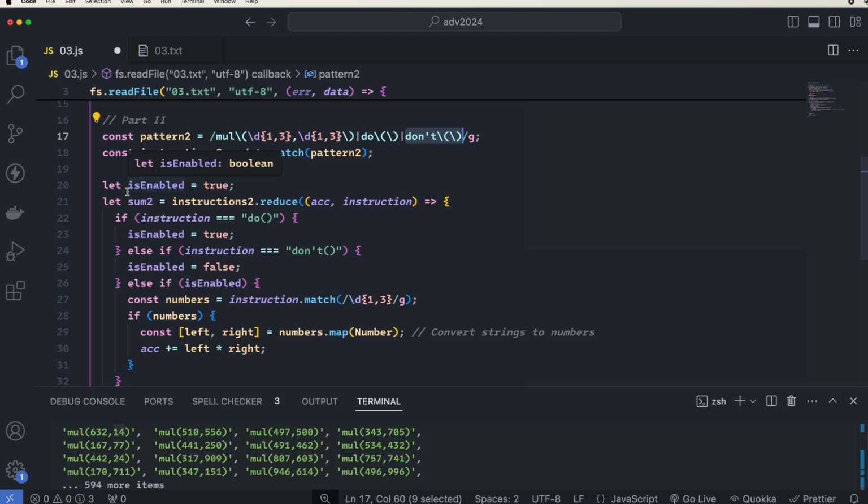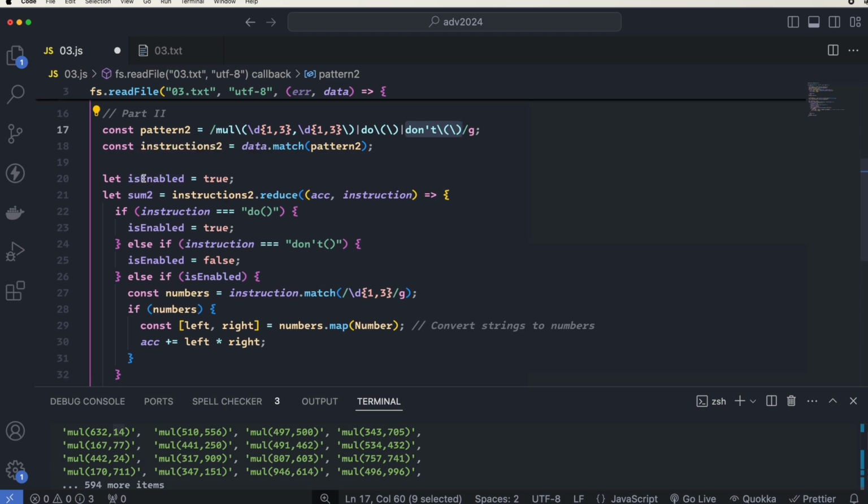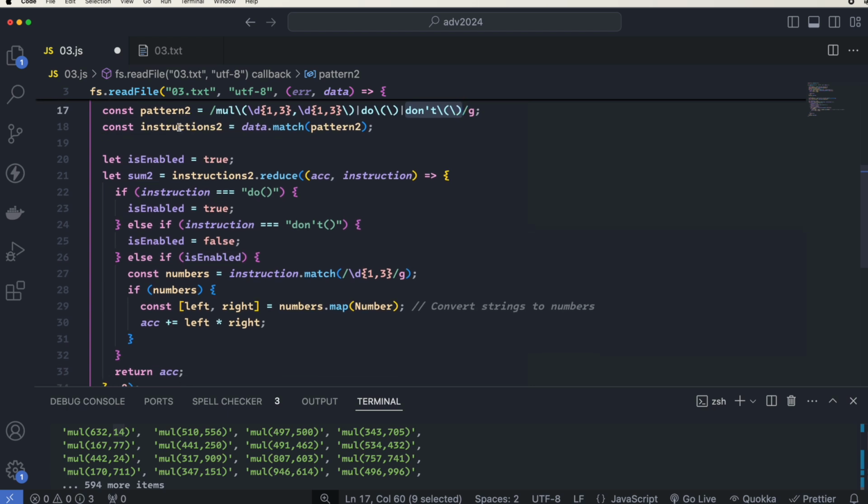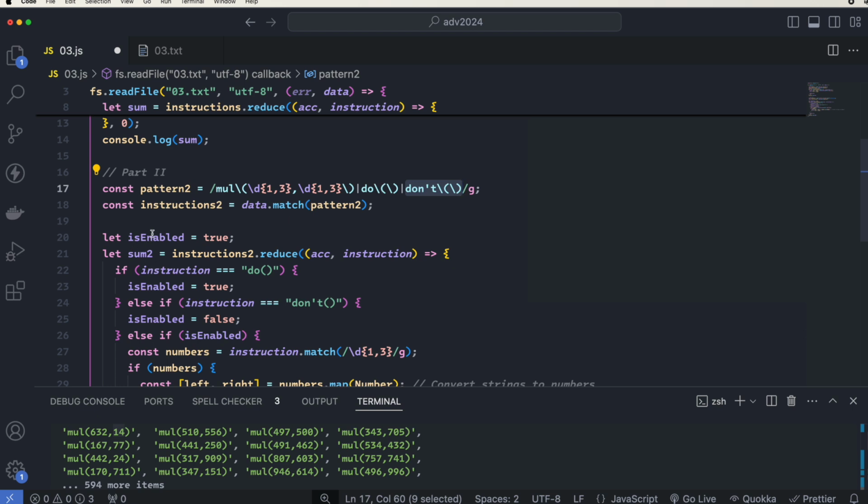Then, as the instruction says, we set the enabled to true, and then we look at all the instructions that we have. If we get to a do, we set the enabled to true. If we get to a don't, we set the enabled to false, and if we get to one of these, then we take a look at is enabled. Is it true? Then we use that instruction.